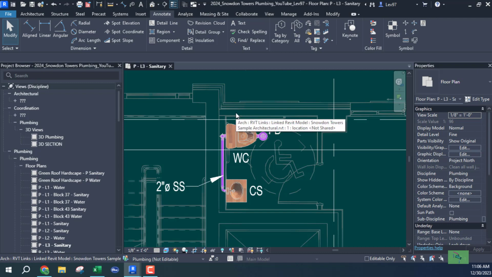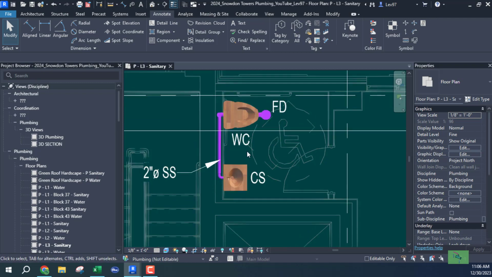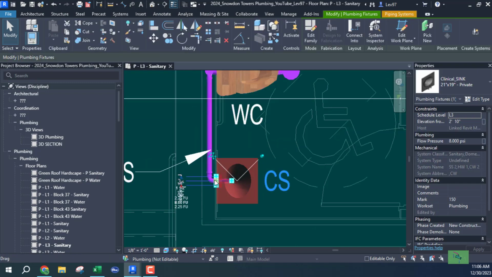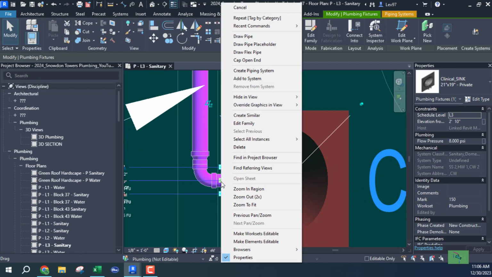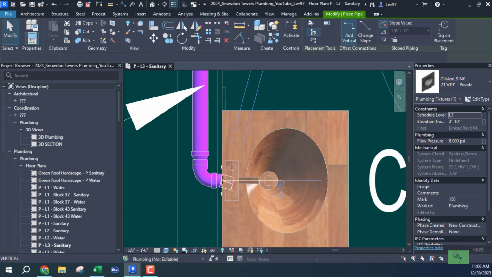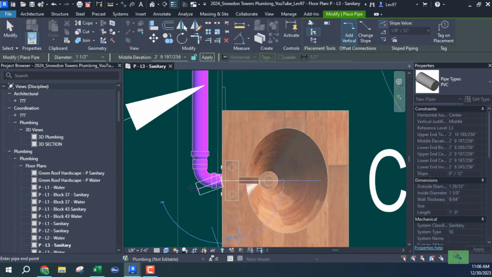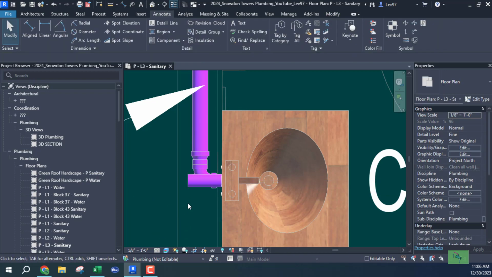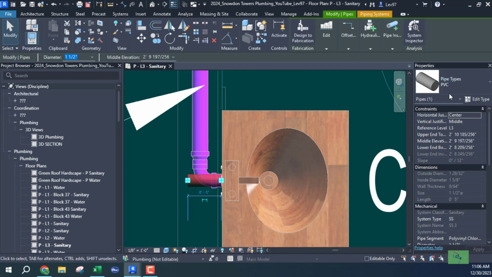And I'm going to bring my vent down in this wall. Okay, so let's do this. This is going to be my vent piping. This is a vent connector. I'm going to go over, and there's just 2 parameters that I need to keep track of. The first is my pipe type, and the second is the system type. I'm going to change that sanitary sewer to vent.